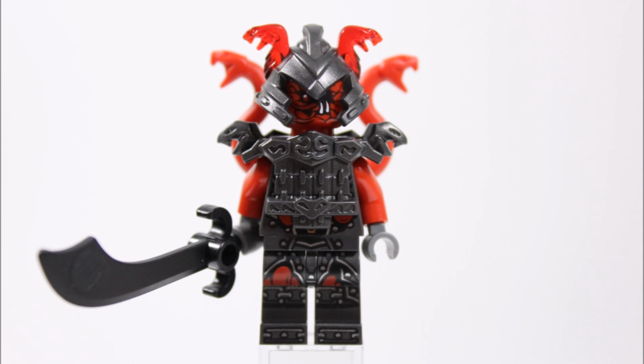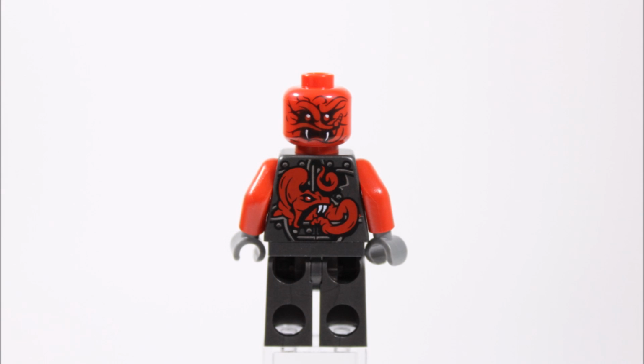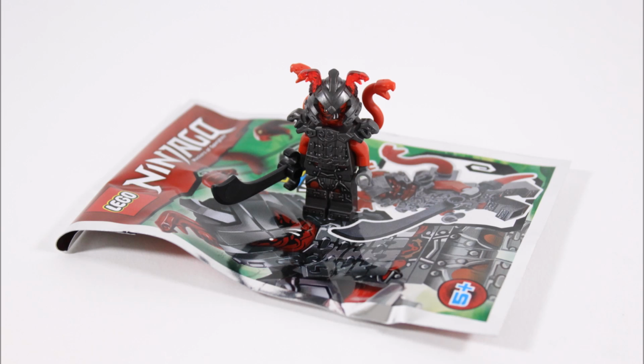So the minifigure has lots of interesting accessories, and if we remove them, underneath he has these cool gunmetal legs that have red snake and armor printing on them, which marry up to his gunmetal torso that's got similar printing and red arms, so combine the torso and legs create an awesome looking Vermillion body. Then on top he has the usual red Vermillion Warrior snake head that's got a one eye face on the front with a fangs out face on the back, where the torso has a big red snake printed across it. So overall the Vermillion Warrior on the downside isn't a hard to get minifigure, but the cool extra accessories make this magazine version a bit more interesting, which is good.